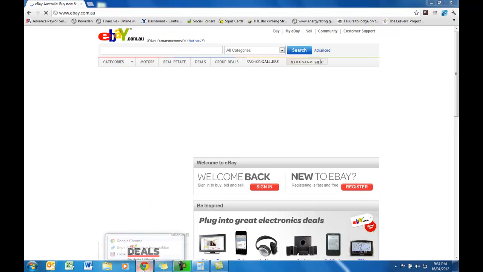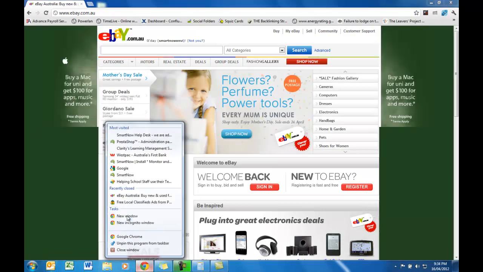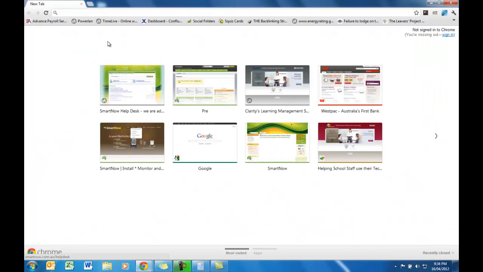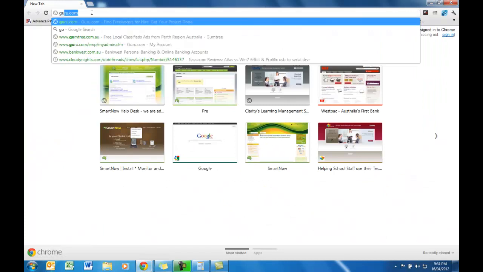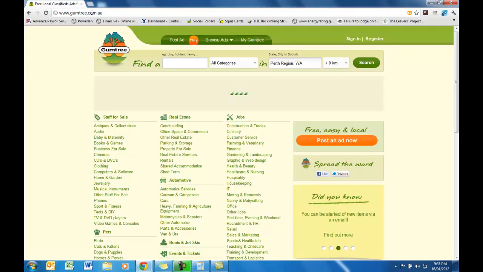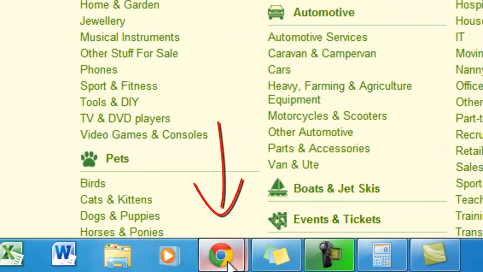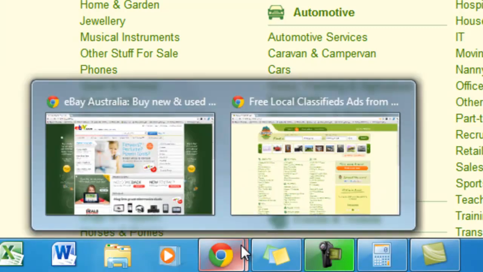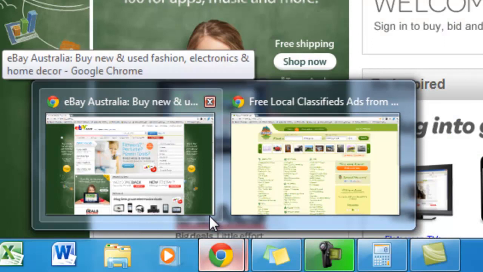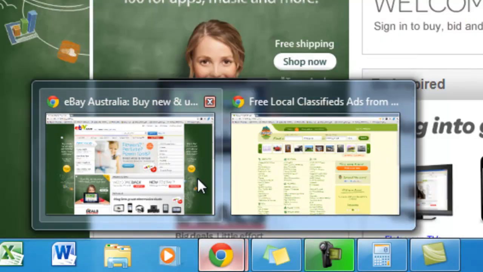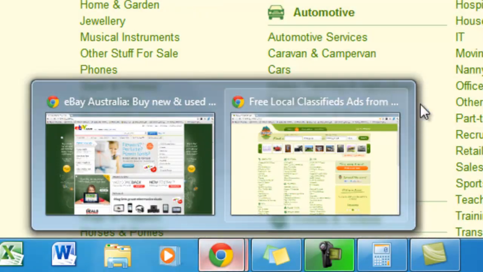What I'm also now going to do is load up another new window, and I'm going to load up Gumtree, a similar style site where people can advertise online. So I've got two web pages to the internet. You'll notice at the bottom that this has now been stacked. So I have two different windows, and AeroPeak means that if I just left click on this stack, I can now access each of those windows just by moving the mouse. I can also close the windows from here.